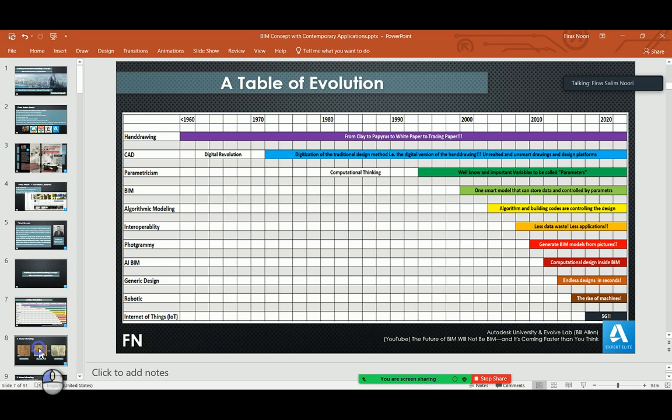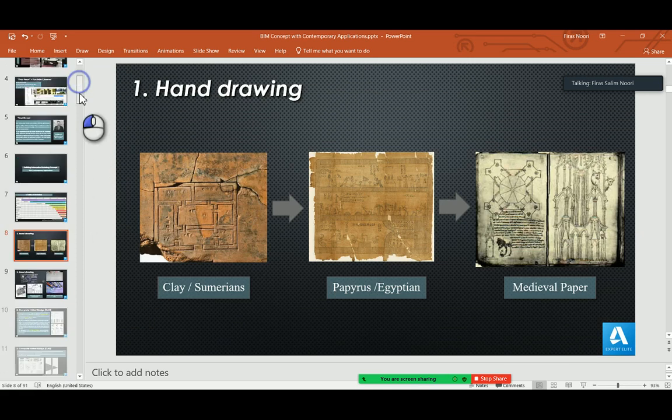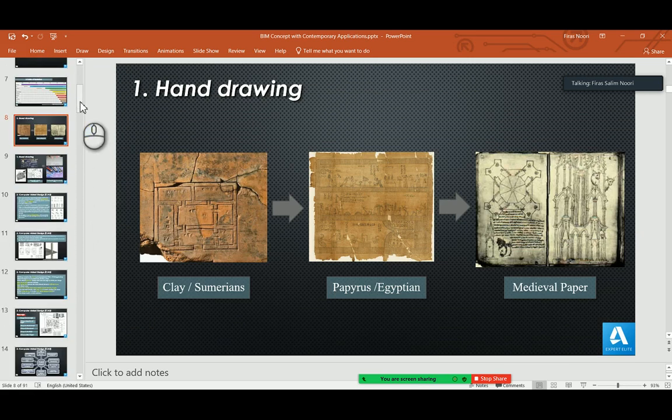By quickly presenting how hand drawing has evolved, and I bet all of us have quick knowledge of that, with humanity trying to draw the first plan on clay with the Sumerian civilization, and then the Egyptians discovering the papyrus, which is a very primitive way of using paper, and then a better paper, of course, discovered around the medieval period.